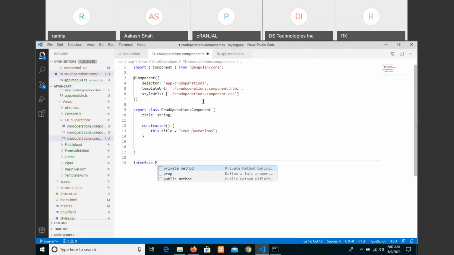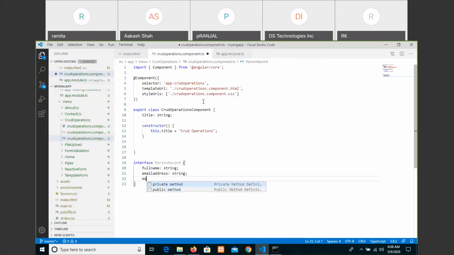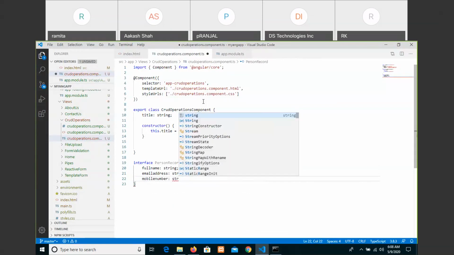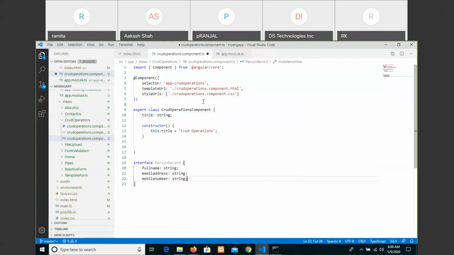Okay, let us write something: person record, full name, email address, mobile number.